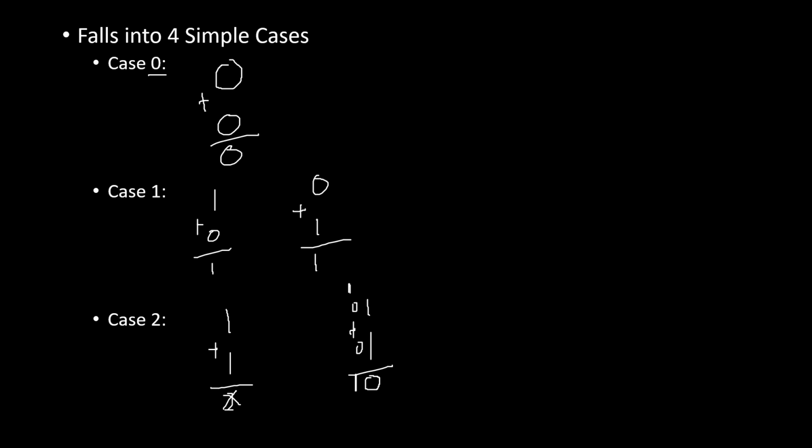So anytime that you're adding 2 1s together, you're going to write a 0, and then you're going to carry a 1. And this makes sense because 1 plus 1 in binary equals 2, and 2 in binary is 1, 0. So the cases 1 and 2 could build off of each other with these carry bits, and this is how we get a case number 3.